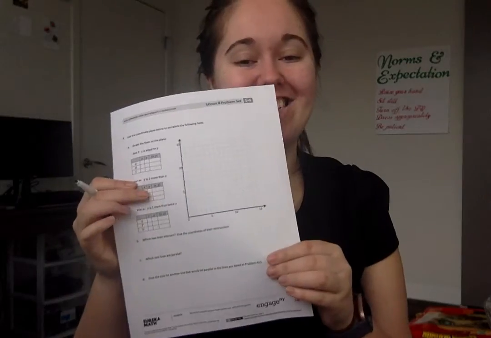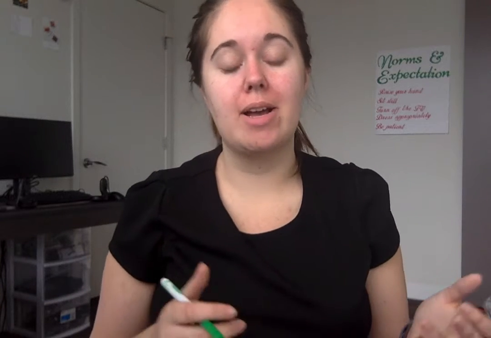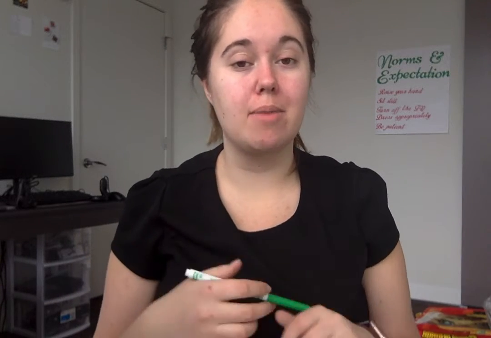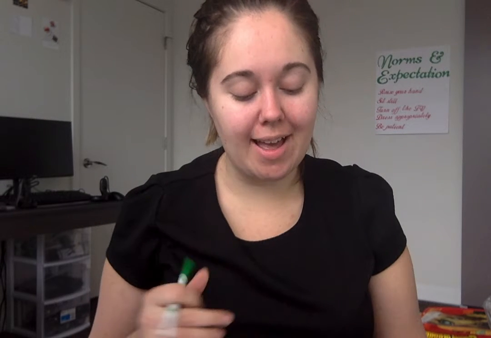One last page. This is number 4, but number 4, of course, is going to be tricky. I'm so glad I'm using markers because I will be able to see different lines a little bit better. But for you at home, I would recommend maybe using colored pencils if you're able to. Otherwise, just make sure you're labeling them with your pencil and you'll be fine. So, graph the lines on the plane.